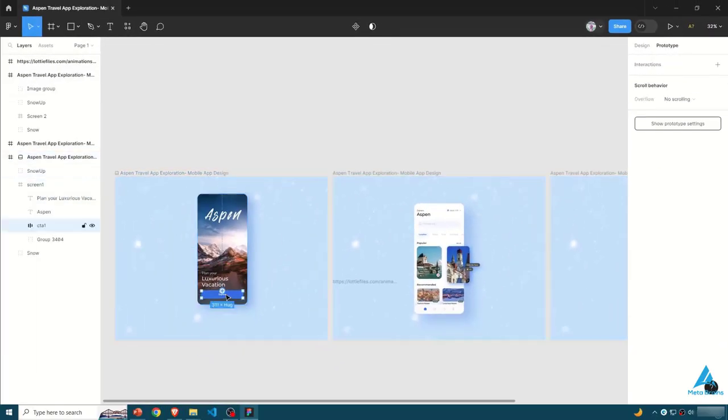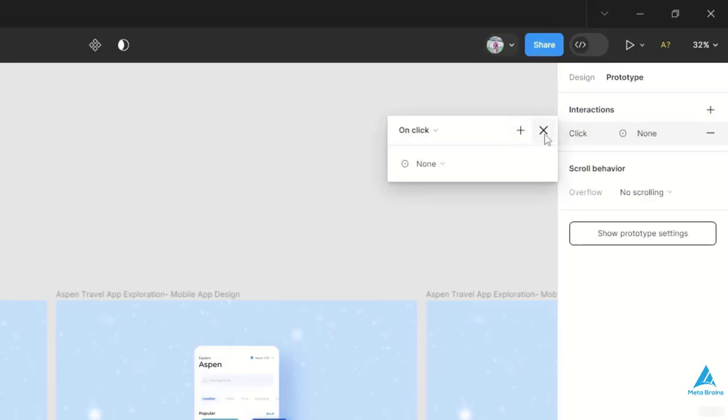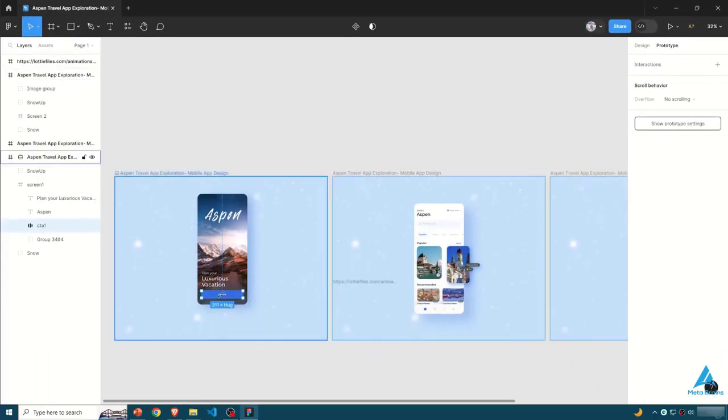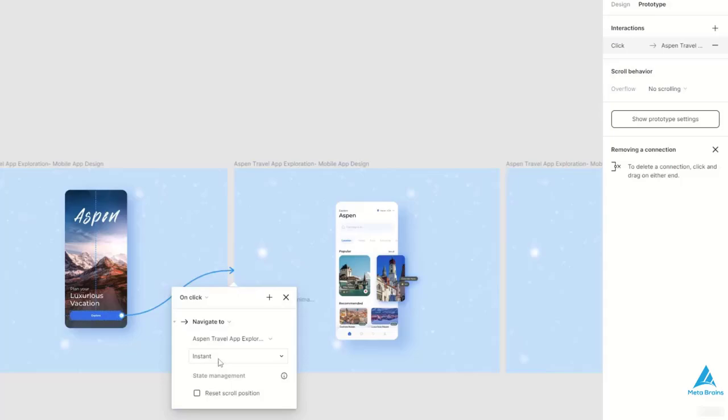To navigate to the next screen through a button, I'll click on the button, access interactions, and add Smart Animate. I can customize the animation or choose preset options, and the time should be set to 1000 milliseconds. This was our first motion.